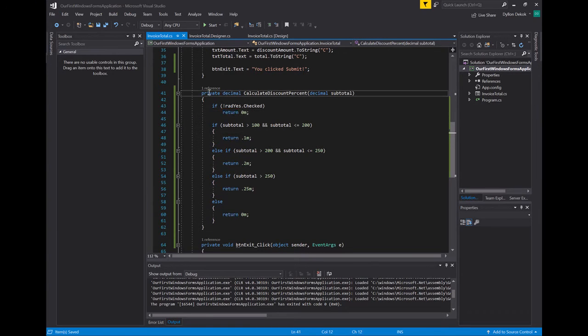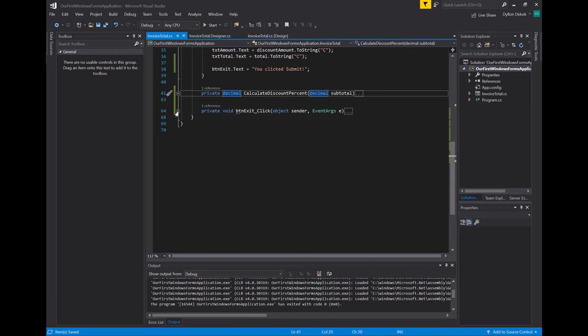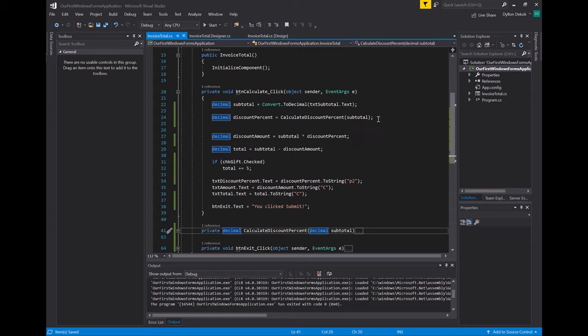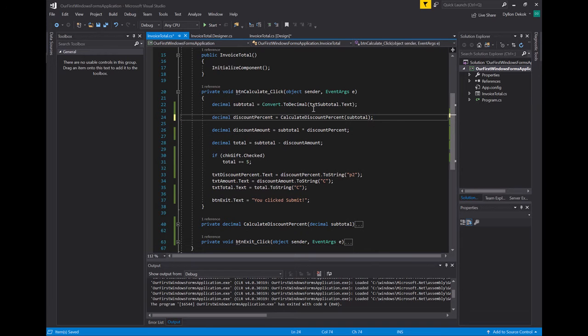And now, this is a private method because the only person that needs to know about this method is my form. That returns a decimal and that takes in a decimal. So I'm going to minimize this, go back up to my code, and notice that it's a lot less code, or it seems to be a lot less code since I abstracted away how I calculate my discount percent a little bit.